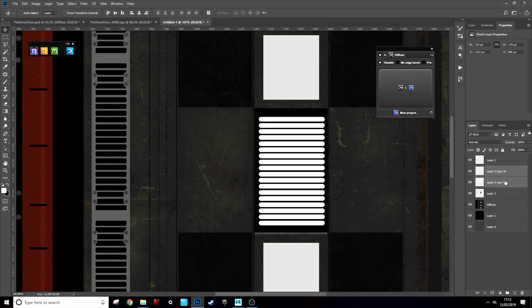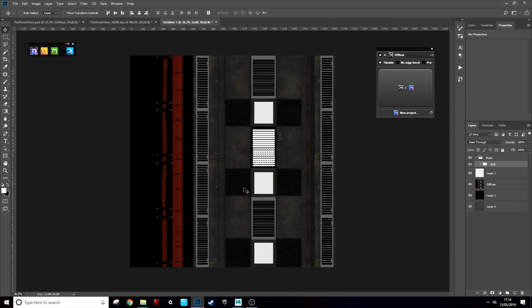So what I'm going to do is just Control G. So I selected both of these, holding left click Shift, and Control G, which groups it. I'm going to call this a mask, so that I know when I use it. I'll just move this to the top. So I've got my mask. So to begin with, I'm just going to merge these. Call this grill. So I double click on it, and I call this grill base. I can group these as well. So it's grill. Yep. Because I've got 2 of these grills.